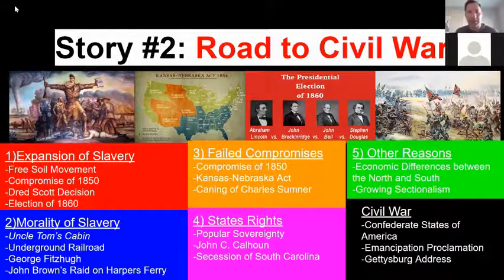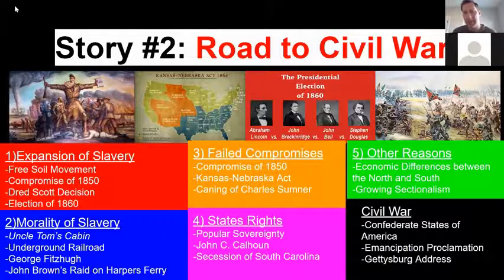Now, prior to this, obviously, the abolitionist movement had been created by William Lloyd Garrison, and Frederick Douglass was very active in the abolitionist movement. David Walker, who you read last week, all of these were radical abolitionists. We see events that continue to build on that. So there's the publication of Harriet Beecher Stowe's Uncle Tom's Cabin, which opens the eyes of a lot of Americans to the horrors of slavery.